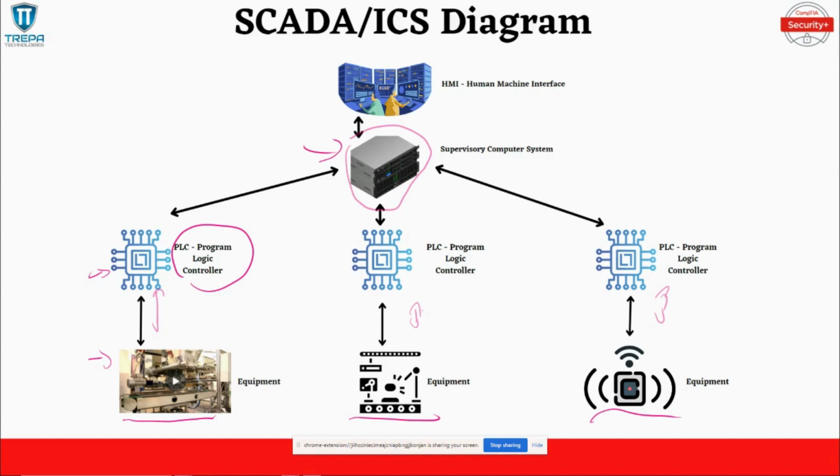But there are specific manufacturing protocols that you must be aware of as a security professional in protecting organizations' plants and factories. Again, it's not covered in the Security Plus exam, so we will not cover it, but just something you need to know that equipment won't always be connected via Cat5 or Wi-Fi. There are other transmission protocols used in manufacturing. And also, SCADA/ICS systems should be segmented from the rest of the enterprise.